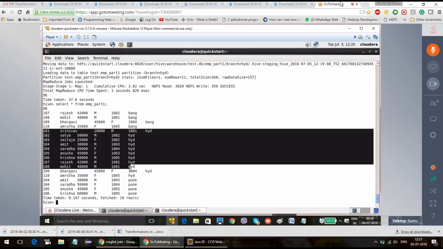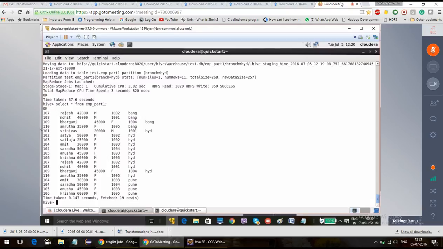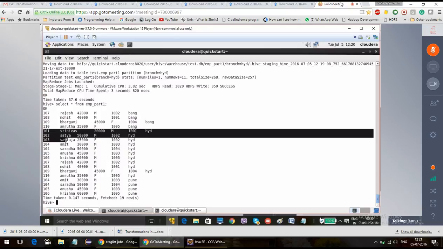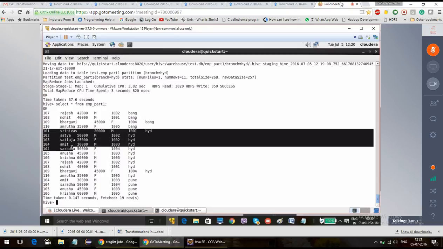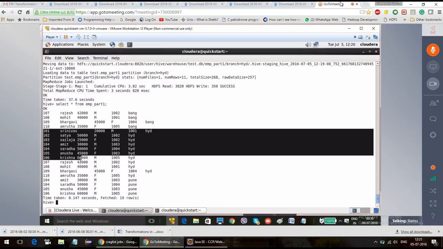Pune, Bangalore, you got 4. Usually we have only 2 records in Bangalore and 3 records for Hyderabad.